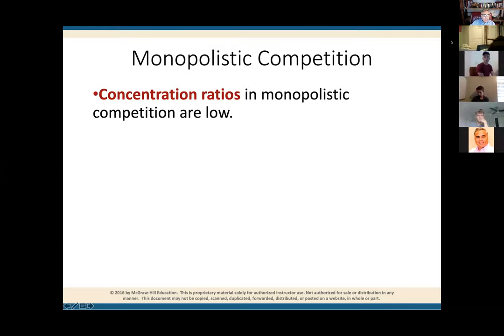In other words, all of them are so small in relation to the industry that they have no control over the market. And that creates some problems, because think about this. What will happen in a city in which we have, for example, 10 dining places, places where you can go eat, 10 restaurants, and one of them decides to increase the price dramatically? Well, if you increase the price dramatically, good luck. You're going to lose the customers because there are a lot of substitutes. I don't have to go to your expensive restaurant.